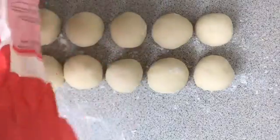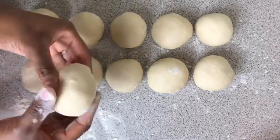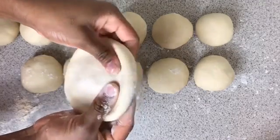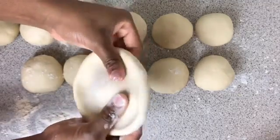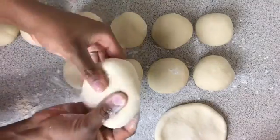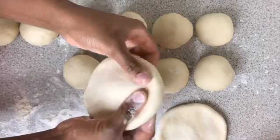I've got my plain flour that I'll be using, and let me show you guys how I open this up. Bear in mind it has a filling inside, so you need to be a bit more careful when you're opening it out. All I like to do is press it from the middle out to the center and just open it out. You don't want to open it out too much because it might burst. I like to open out a few before I start rolling them. It's a really nice feeling because it's got stuff in there. Just open it up and be a bit gentle.